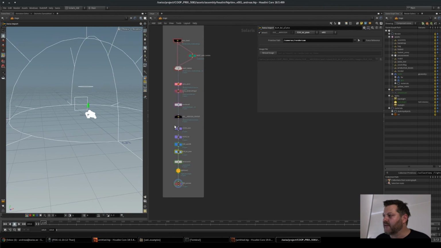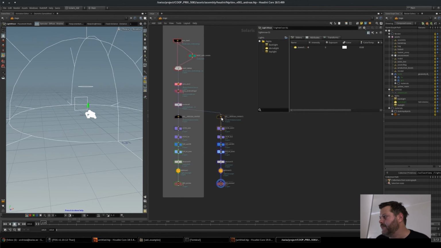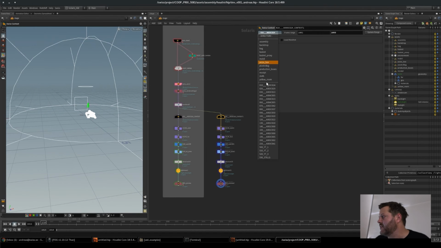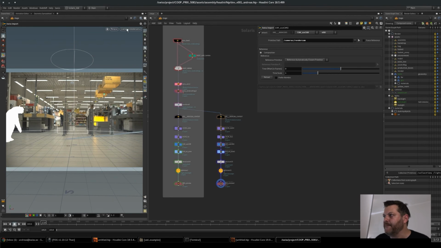So the way we do it when this is being inherited by the context is that if you want to set up the next shot now, then all you need to do is drag this out, and we'll change this to let's say shot number 40. Right, and now we can see we have that shot set up. So if we look through the camera, we can see we have everything in there.